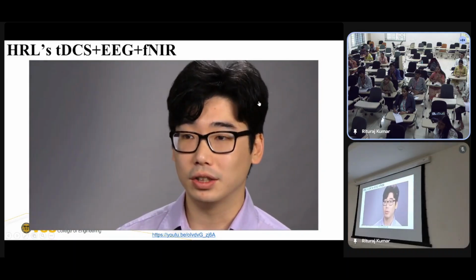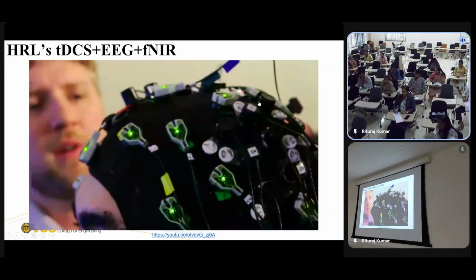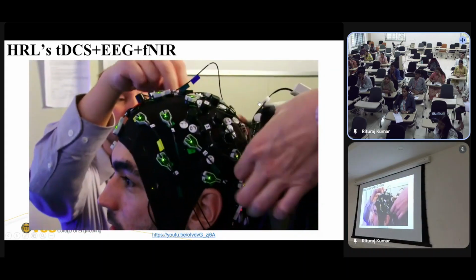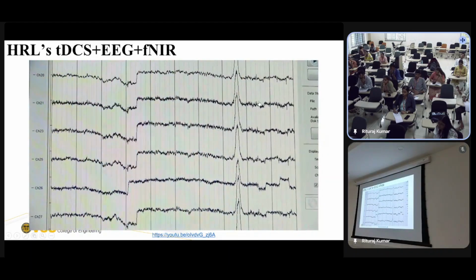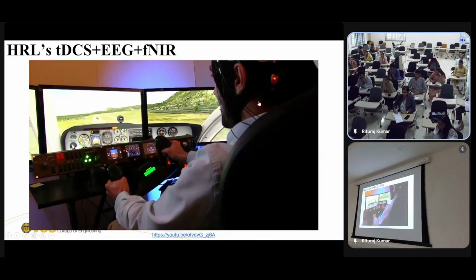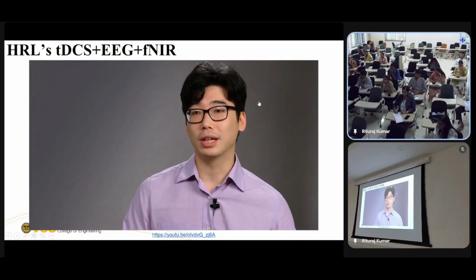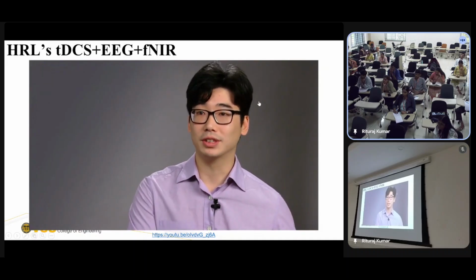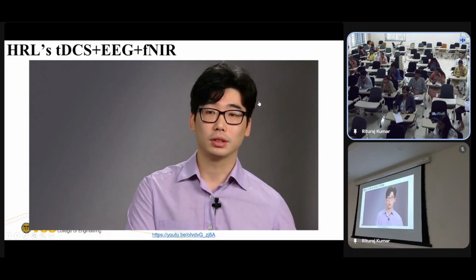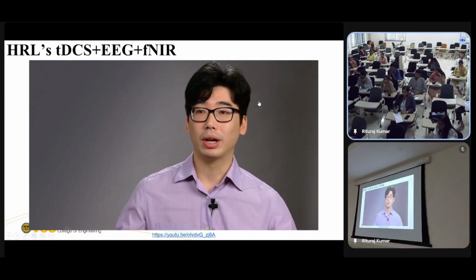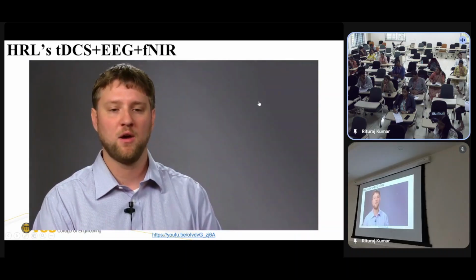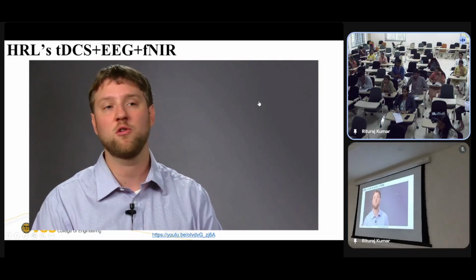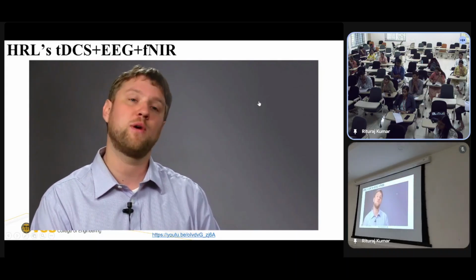Part of what we wanted to do when we invited expert pilots to perform our experiment with us was that we wanted to better understand what their brains look like as they're performing this very particular training that we've set up. We were hoping to modulate the brains of novice pilots who had never seen this task before in order to try to make their brain states more similar to the experts. What that means is essentially we were able to take a group of individuals and train them to a similar level than we could without the brain stimulation.